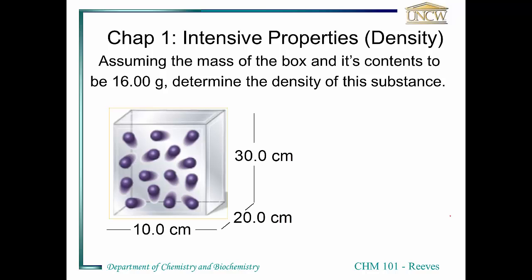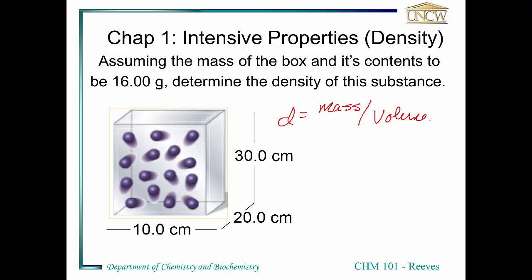All right, well, with that in mind, suppose that this box had masses in it such that it weighed 16 grams. Suppose, for example, that each of these purple dots weighed a gram, and there are 16 of them. We know that the larger the box, the larger its mass, and the larger its volume. But if you take the ratio of the mass to volume, you get what's called the density. The density is the mass divided by the volume.